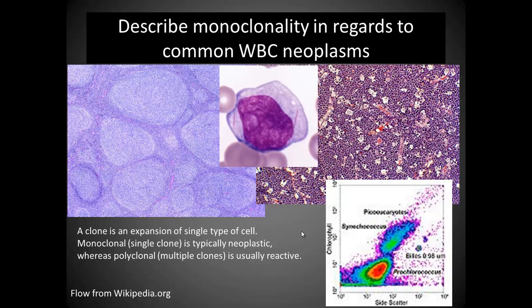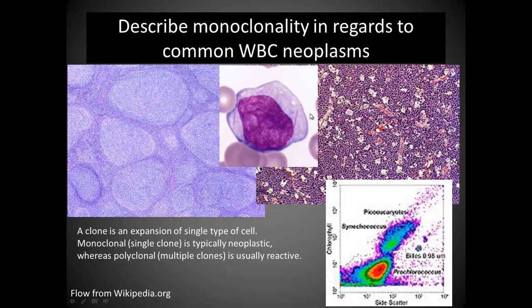And so on the left, what you see is a follicular lymphoma. We call it a follicular lymphoma because there are these giant follicles of all these clonal cells, and they get very irregular and large, and they push together, and they basically distort the lymph node this way. This is not the normal architecture of a lymph node. Dr. Yard will cover that pretty extensively, but that is what we would consider clonal.